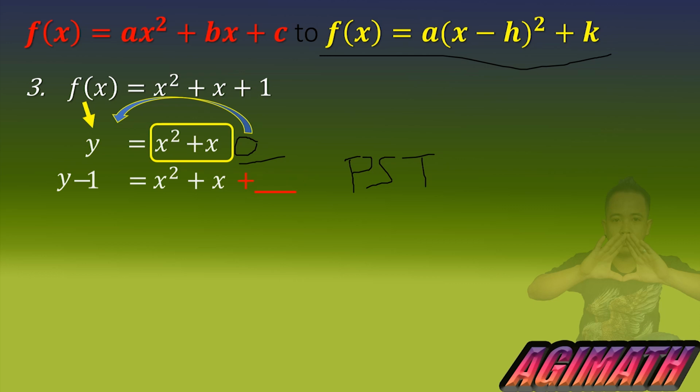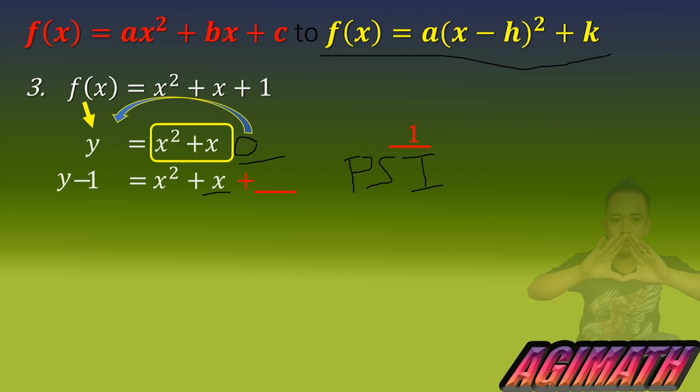We are going to add the third term, a perfect square trinomial. That's why it's called trinomial, because we are going to add a third member so that it will become a perfect square trinomial. And how are we going to do that? We are just going to look at the numerical coefficient of x. Again, the numerical coefficient of x, not x squared, x. And since we do not see any number earlier, it's understood to be 1.